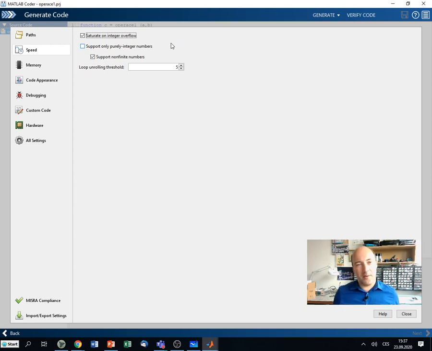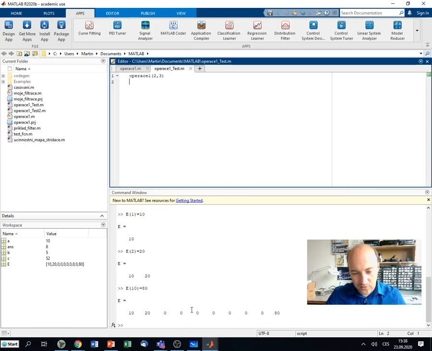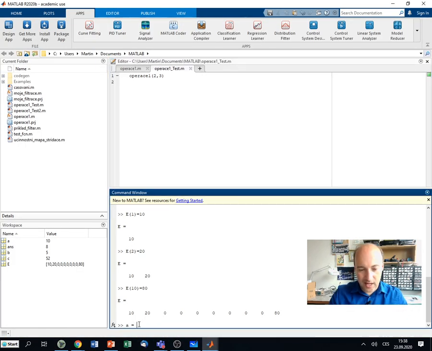You have one number, let's call it A, and A equals 30,000. So let me go to MATLAB, and let's say that A equals 30,000. And then I will use B equals 20,000. We know that the sum should be 50,000.